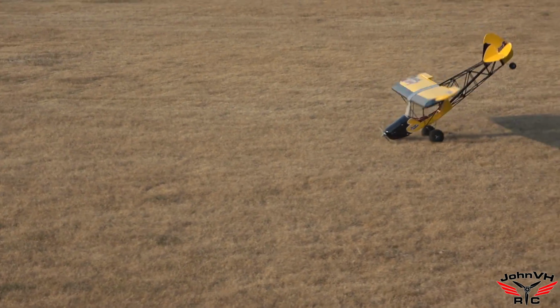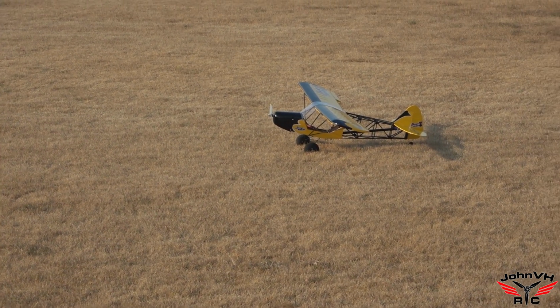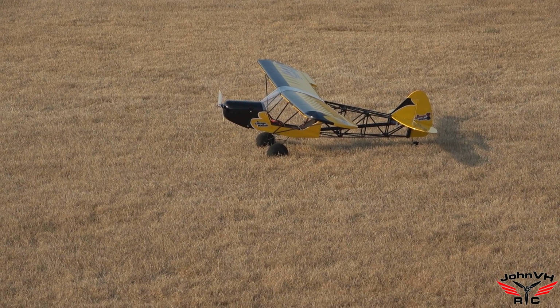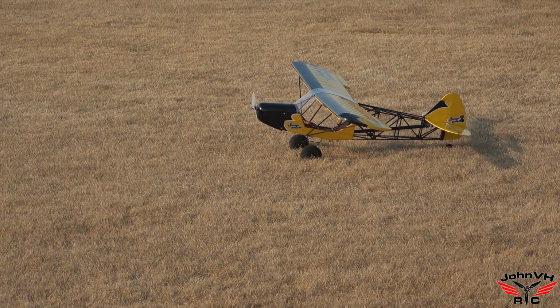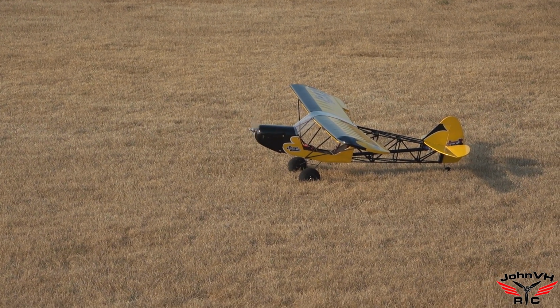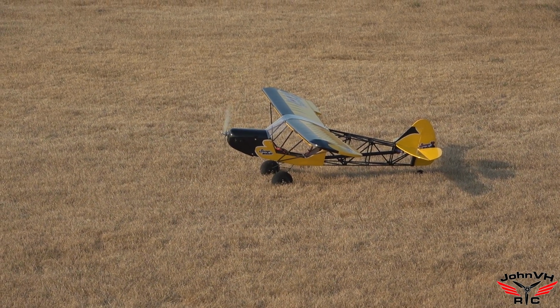Very nice. Oh, I love the landing gear on that thing. Yeah, they don't mow the grass here very well, guys, so unfortunately it's always way too tall, but you can see it's over halfway up the wheels, so. Yep. And hey, it's doing good though. Those wheels have a lot of character. Let's go up one more.